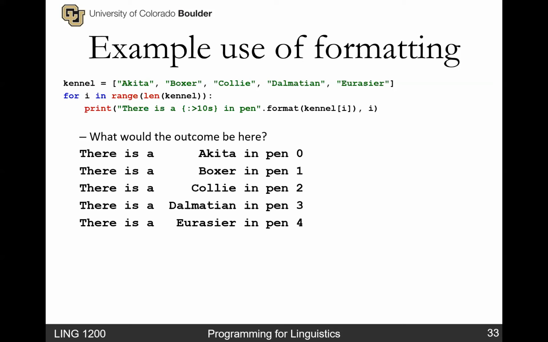So that's the first line, and the rest of the lines are like that. So when we finish the loop, this is what our printout will be. And you'll notice that all of the dog breeds are aligned here to the right in front of that space, which is in our string here. And the index is also aligned over here. And we have the extra spaces, however many there are, based on the length of the dog breed name in front of those names. So all of our dog breed names are very nicely aligned in the middle of our string. And it doesn't matter how long they are, they all fit, which is very nice.